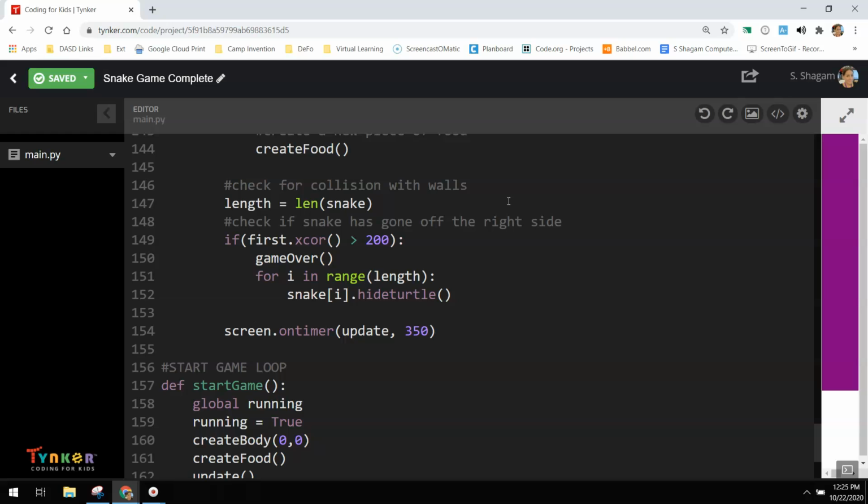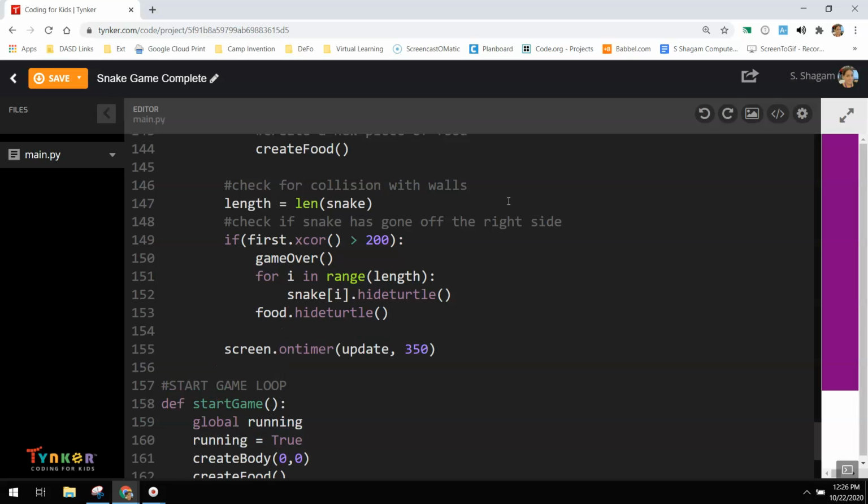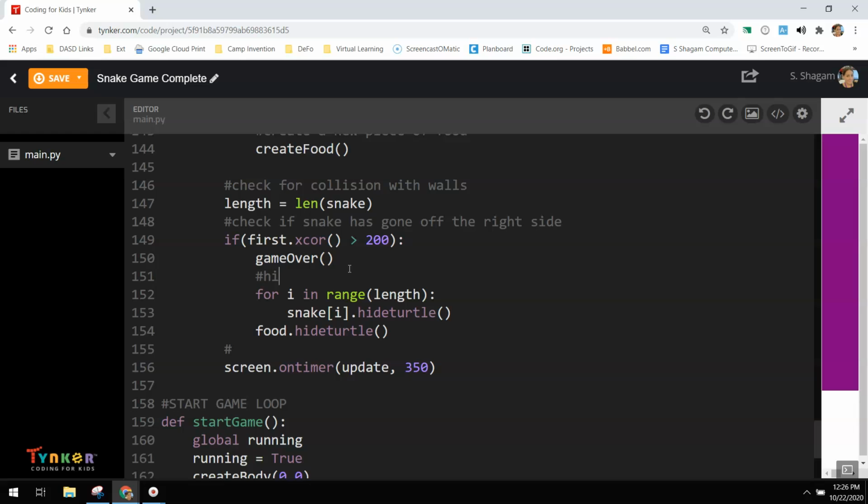And then I will hide the food. And that's just one piece, so I can just call that by itself. Then, after I check that if, we can put in here, hide each piece, here I'll call them segment of the snake.